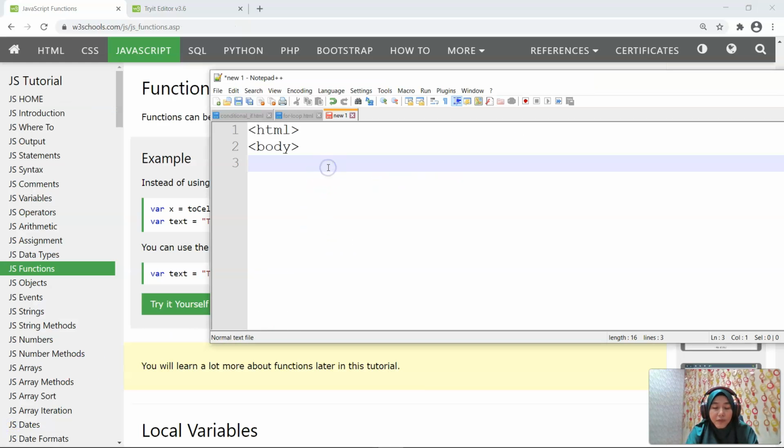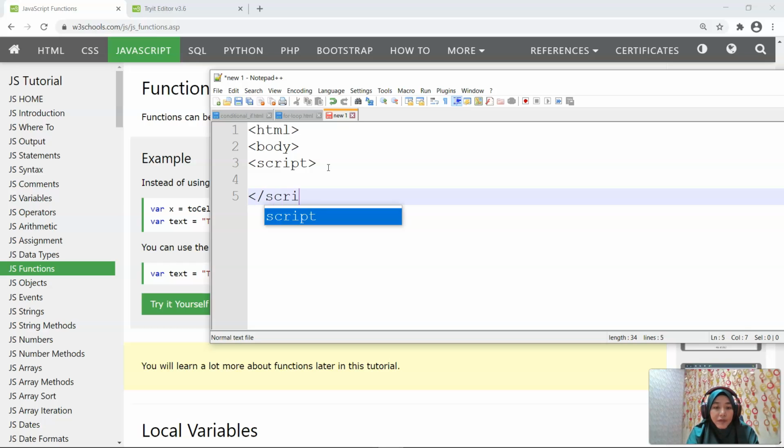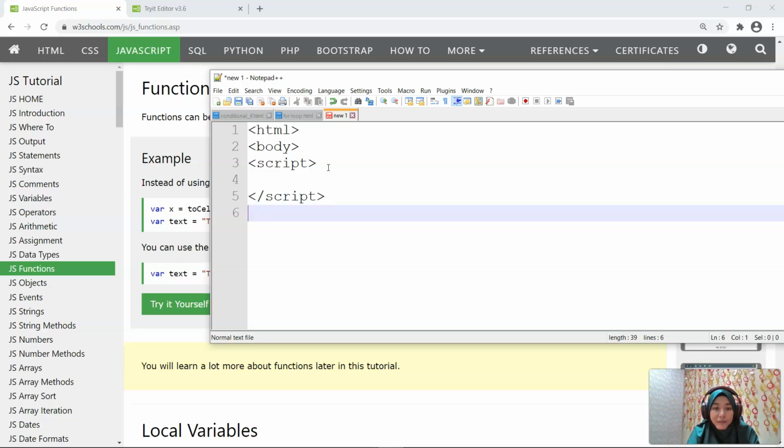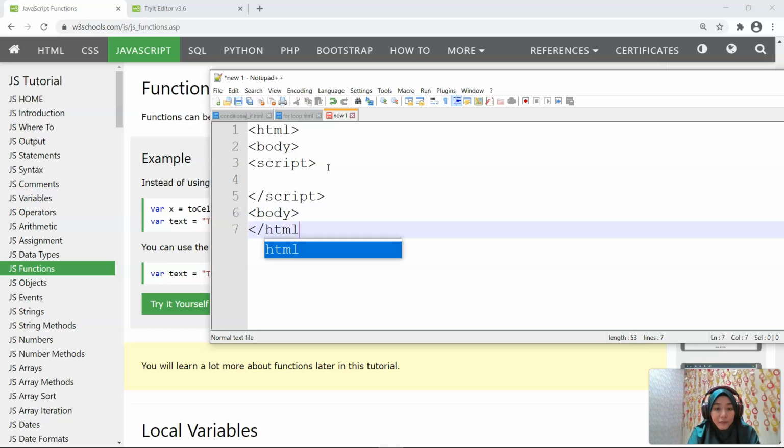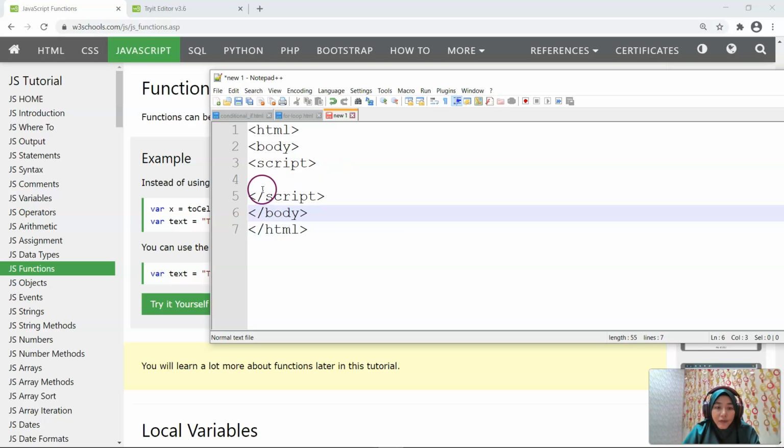Now we look at an example where you have an addition function. So where to put the function? You can put it inside the body or you can also put it inside the head. Let's say I have two numbers. I will show you with and without the function.